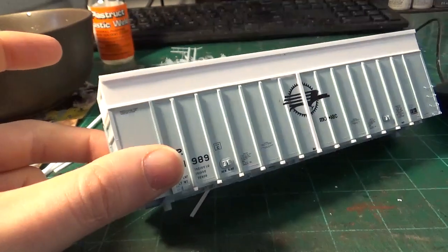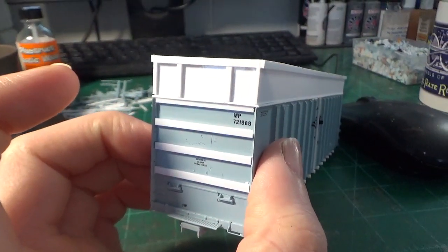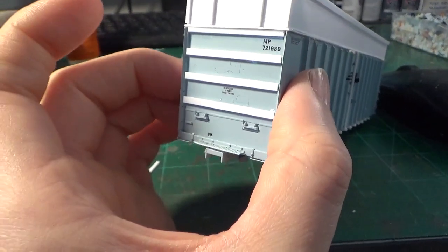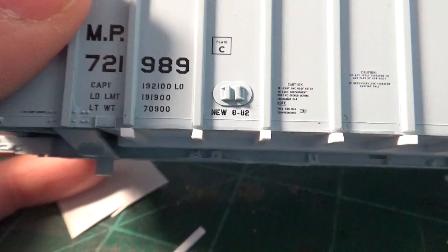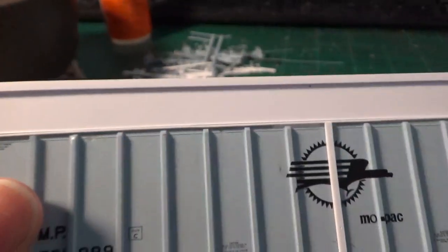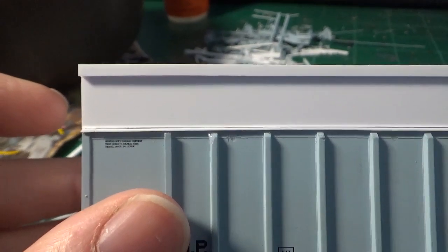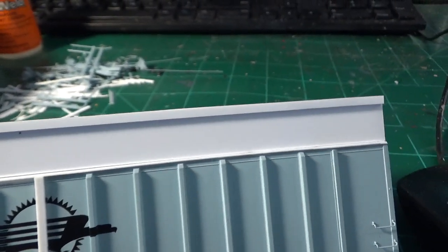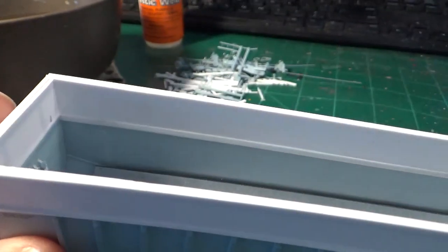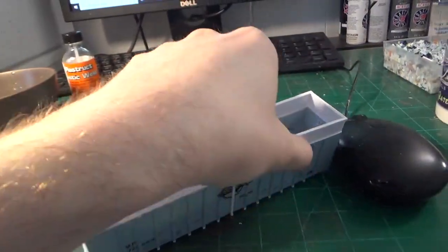For the side I added the new rib that's installed, and on the ends I added the three ribs there — that turned out pretty good. We still have to add the little bracing sections to the bottom, cover those up, and then on the top we have to add the ribs for our new top extensions. I just finished scratch building these from 040 inch styrene — I rough measured to get an approximate size, transferred the measurement to styrene, and started cutting out these long strips: two for the sides and two for the ends. I do the sides first and ends last. As you can see, they're firmly in place, nice and solid.